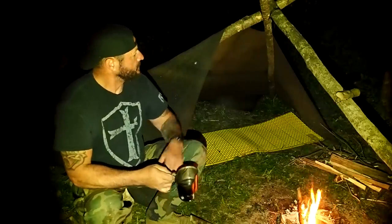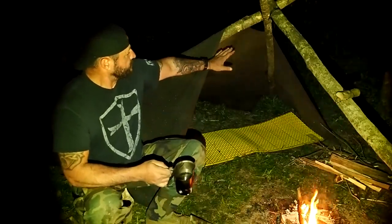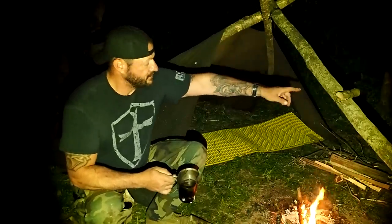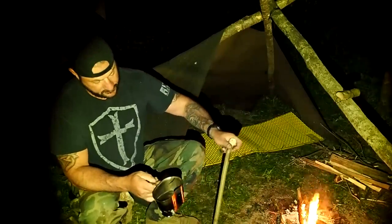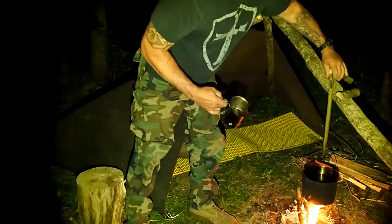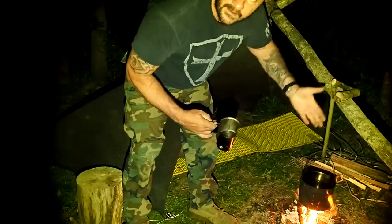Go talk about the shelter. Reverse tripod tarp shelter. Tripods in the front instead of the back. This allows a method to hang your bush pot over the fire like such.